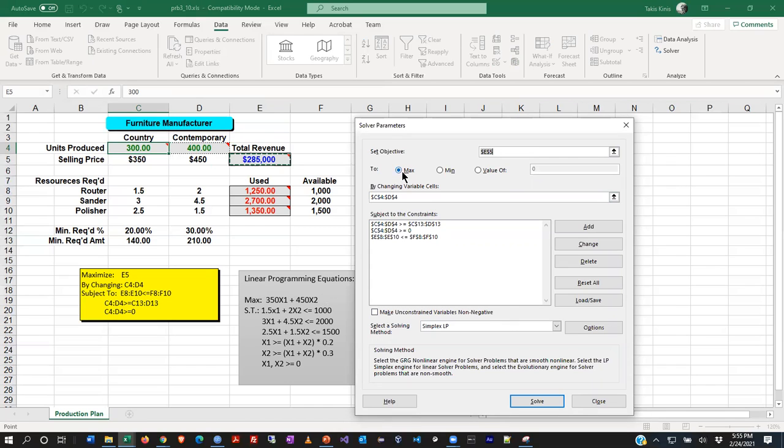We're trying to maximize it by changing the variable cells, these two, subject to the constraints where all the machine time is within its constraints. That's the first equation. We make at least 0, and that the minimum amount required is within the range that we've declared. We select the type of equation we're working with, which is a linear programming LP problem.